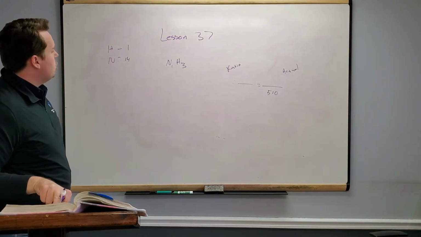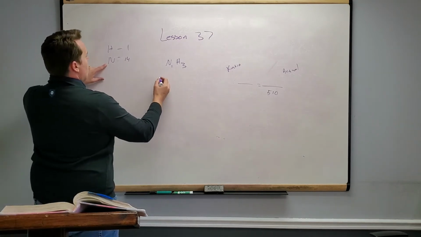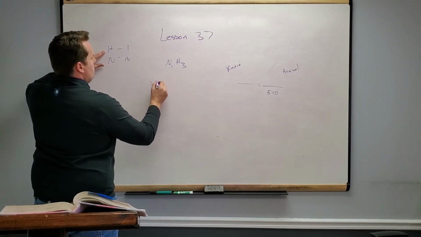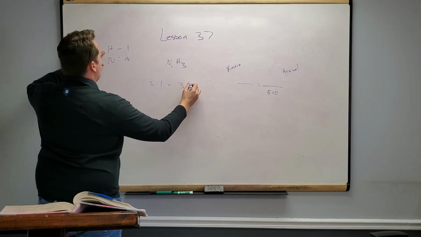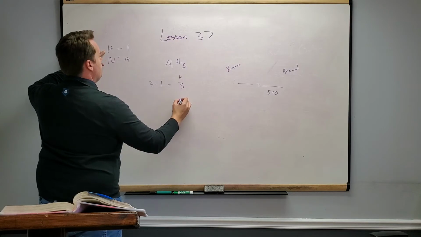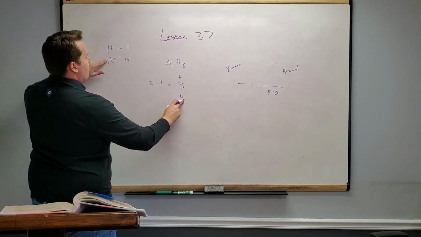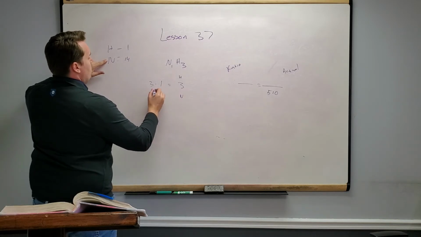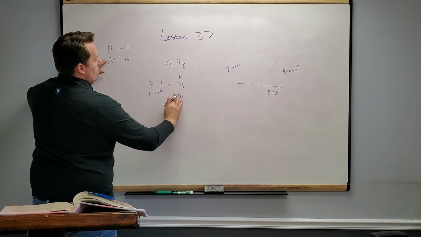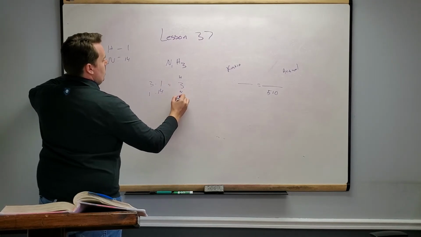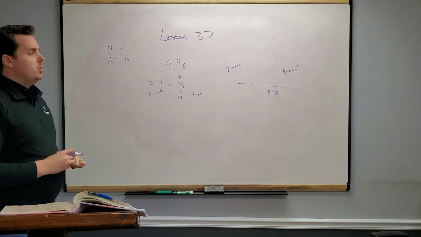So let's start thinking about this. It's going to be 3 times 1 equals 3. And this is for the hydrogen. And the N, how many molecules of N are there? There's one of them, and each one weighs 14. So this is going to be 14. So the total is going to be 17.